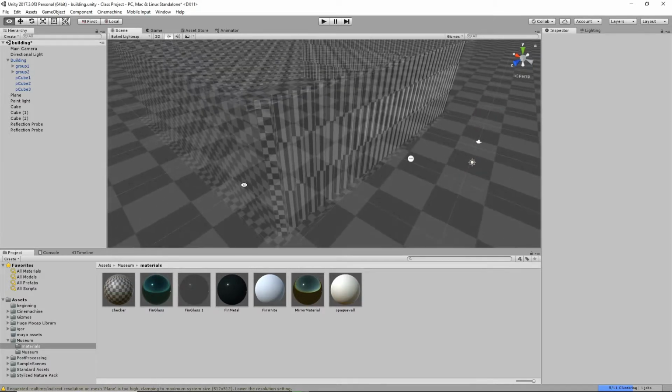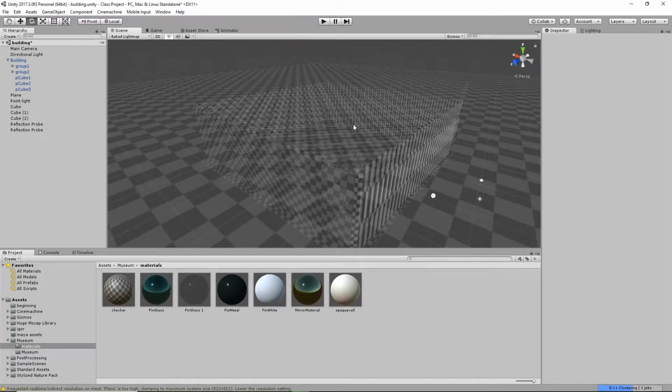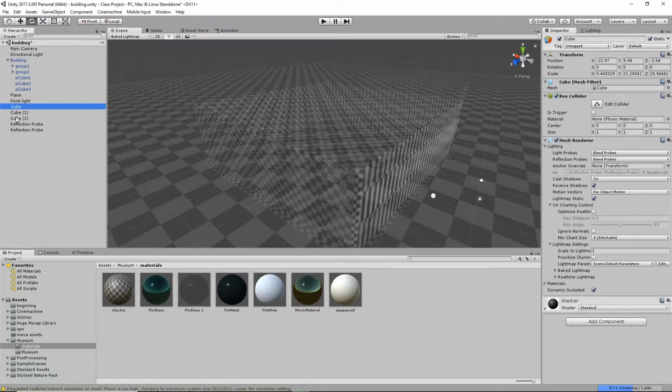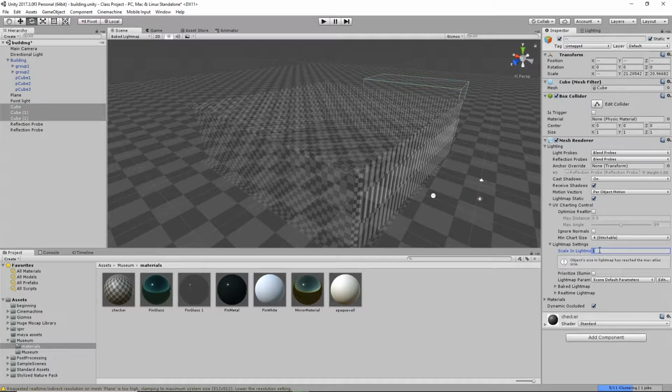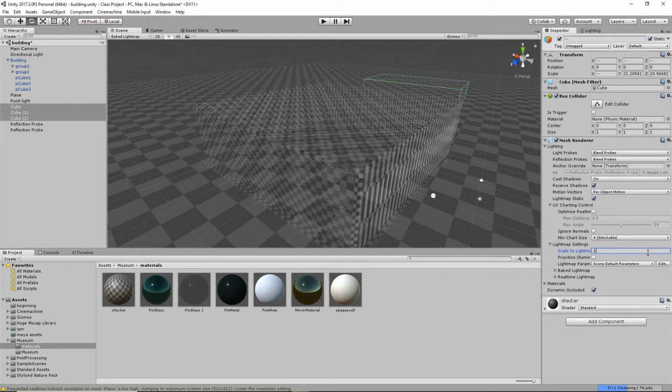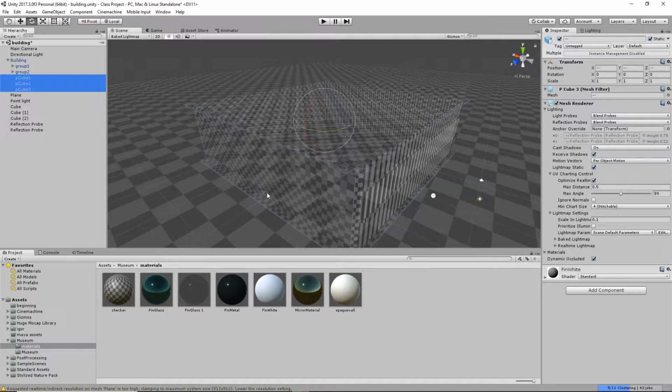One thing we could do to make this better is we probably won't have so much bounce light on the roof. So if I take these 3 cubes and maybe take them down to, see, object size and light map has reached max atlas size. It's a good indication that we're still too big. So we can crank them. Oh, well, no wonder, it's at scale 1. That was one of those other cubes. So let's take it to like 0.005. And then on the building, these 3 cubes, the top, the bottom, and the wall, we can make those like 0.052.